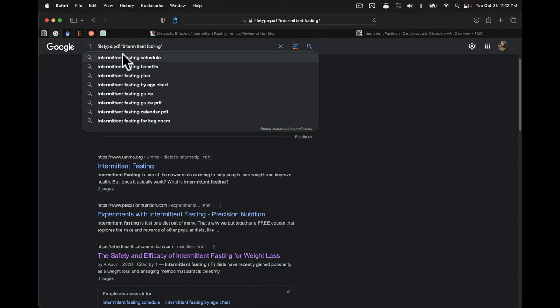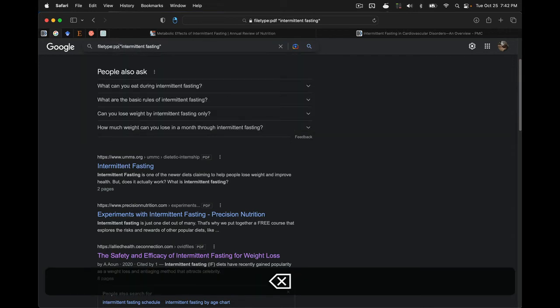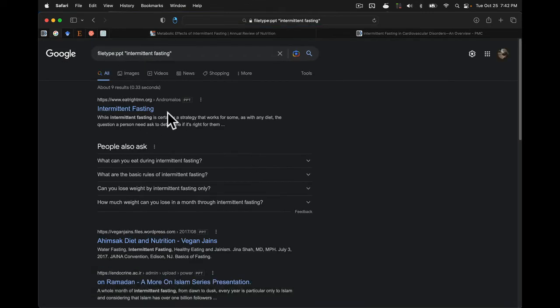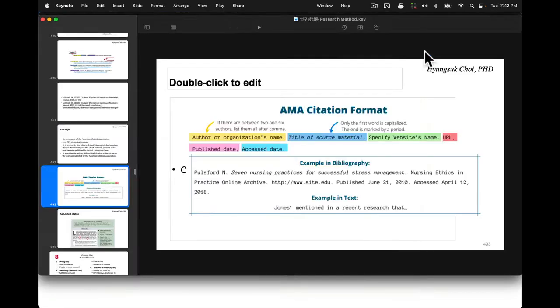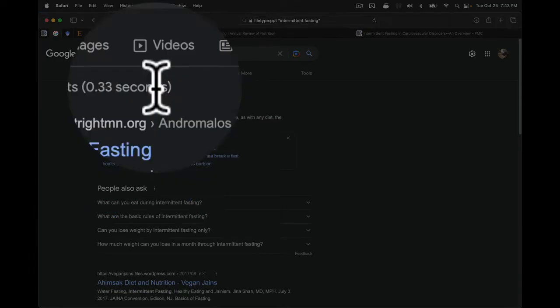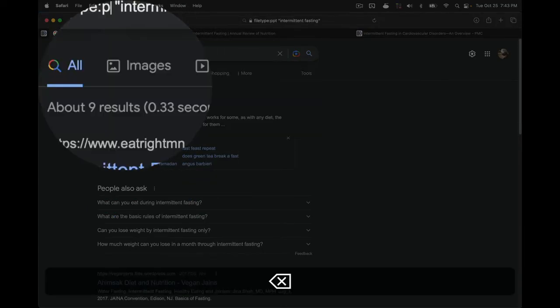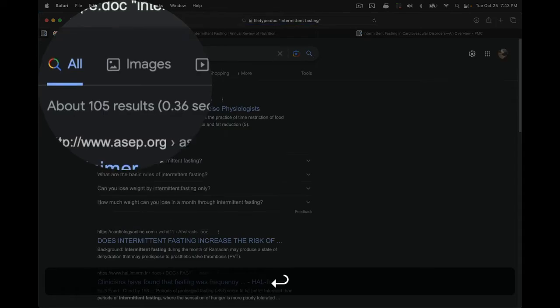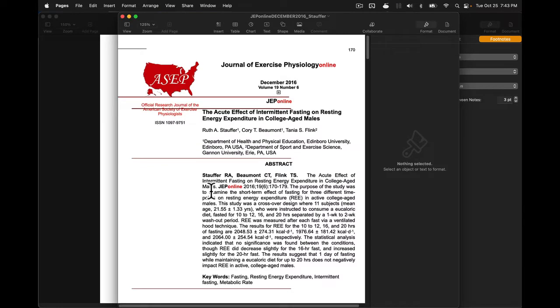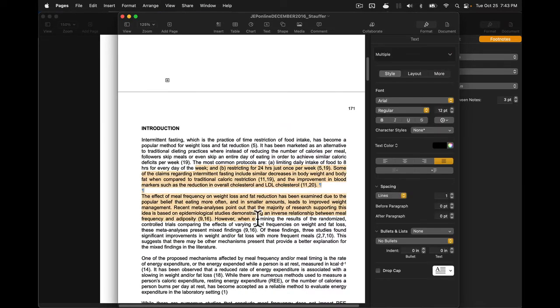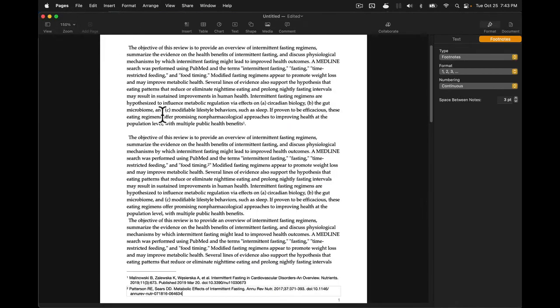You can use PPT instead of PDF, then you can search only the PowerPoint files like this. So if you download it here, you can use this presentation file, or you can use DOC, then you will search only document files. So editable document files. So download it again. So click. You can see this editable downloaded document file.